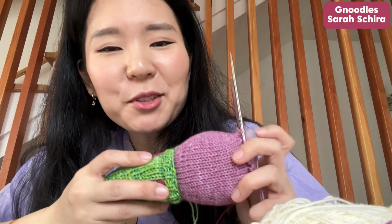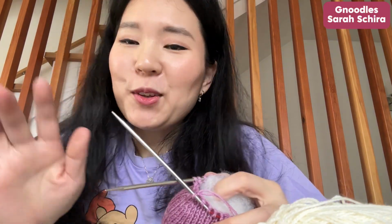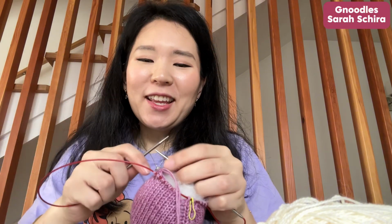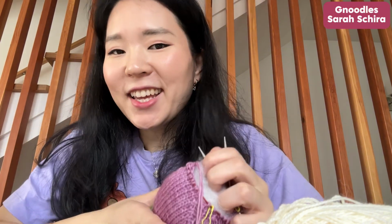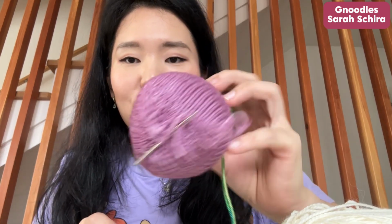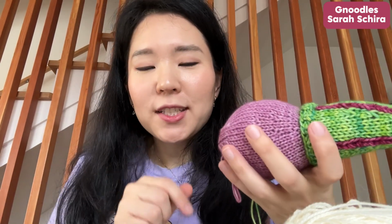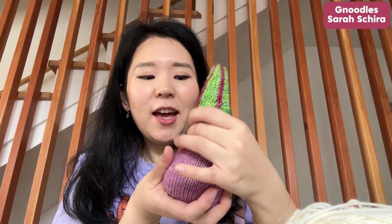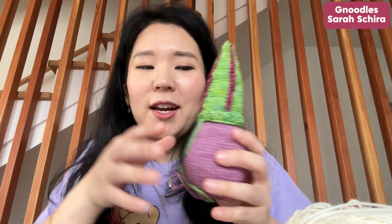So I think you're only supposed to stuff it 2/3 of the way before you do more knitting and stuff, but I like to have my gnome super stuffed, so I just deal with the little polyfill sticking out while I knit, and then I really make sure it's in there and make sure there's no polyfill sticking out. So I'm done, and I'm just sewing together. I like to reinforce it a couple of times so that I really make sure nothing falls out and that it stays stuffed, and I'm really happy with the way it came out.